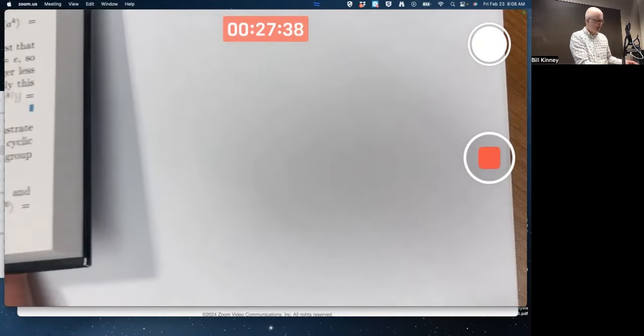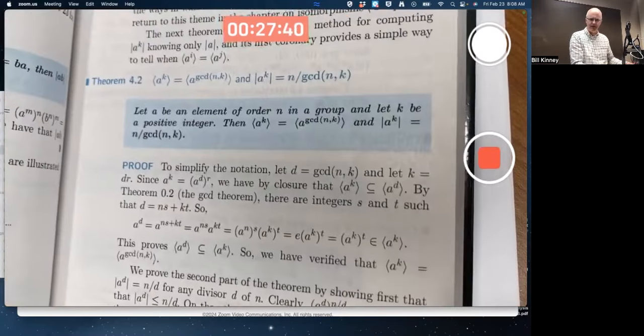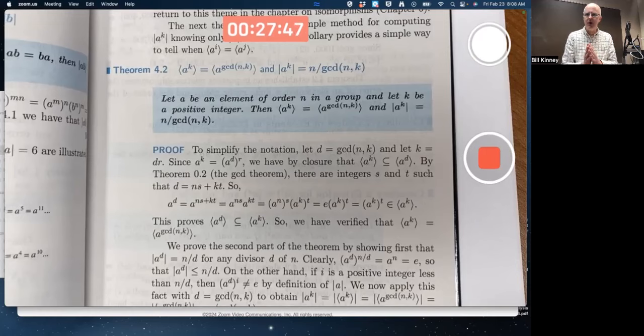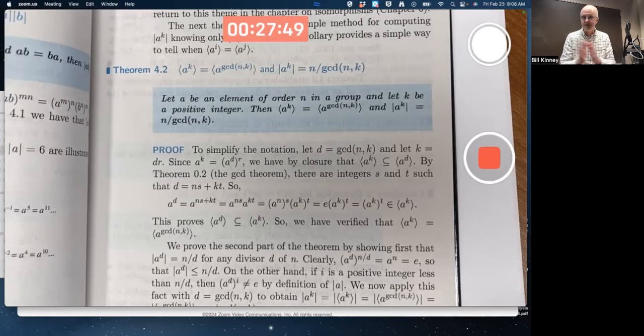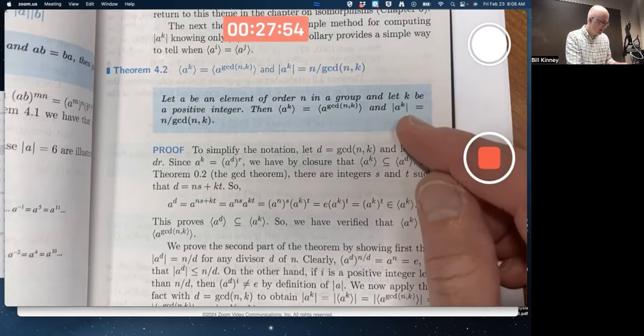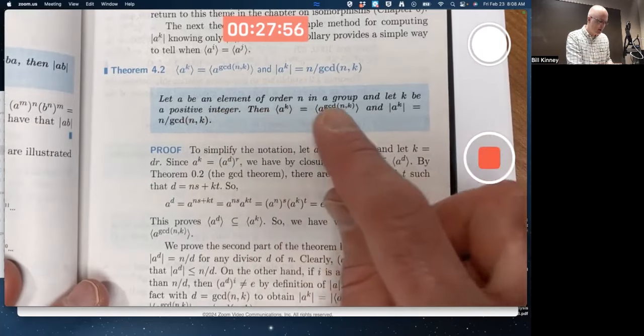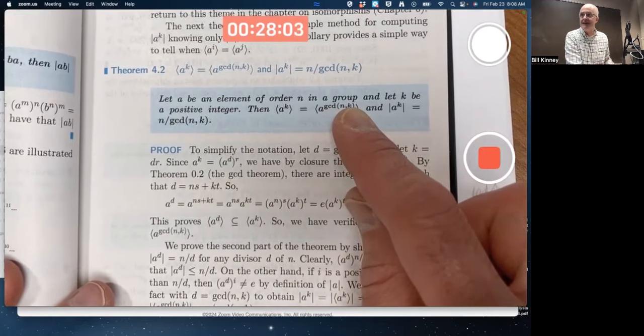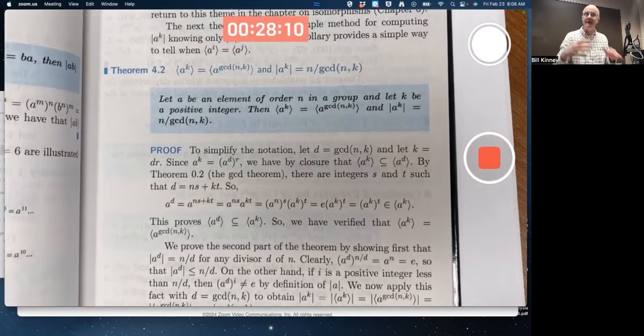Let's study the proof of this theorem right here without writing things out, but let's just point some key things out and help you come to the point where you believe you could prove this or parts of it, maybe with some help. Let a be an element of order n in a group. Some group G, the group G is again not necessarily cyclic. Any group does have cyclic subgroups, cyclic subgroups generated by elements. The entire group might not be cyclic, but it's got plenty of cyclic subgroups.